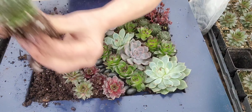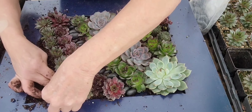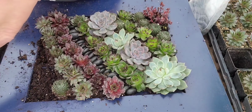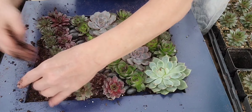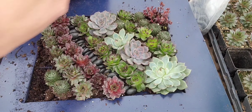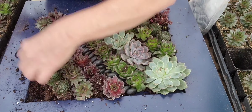And again, see, I took it all the way down. Okay, and then I'm gonna make myself this little hole right there. And I just keep pushing the dirt back in there around it. I'm gonna get another one. And just keep pushing that in there. And I'm just gonna keep going in a straight line. And when I reach a bar, again, what I'm doing is I just kind of tuck it in and then go over the top of the bar and then get one and put it on the other side.